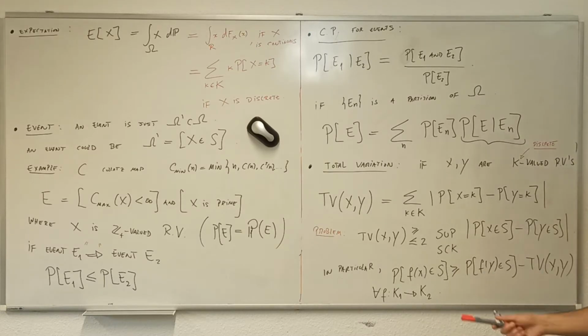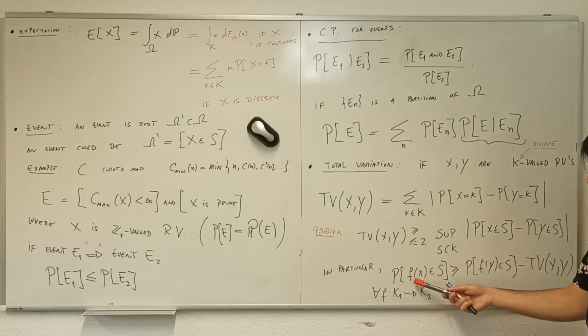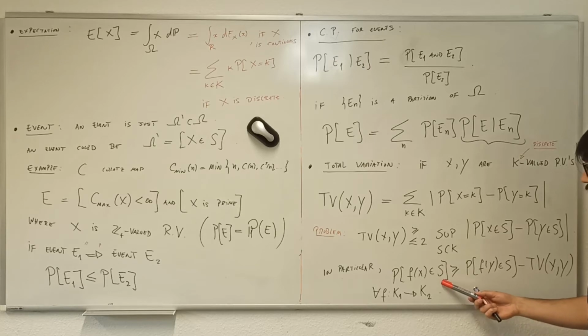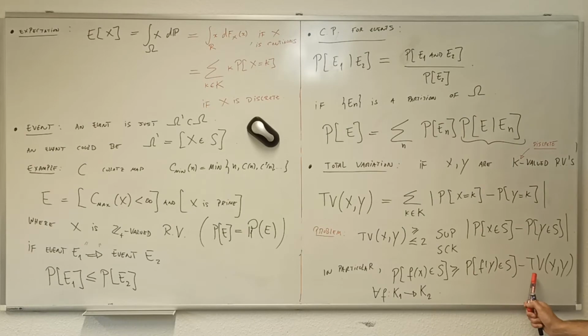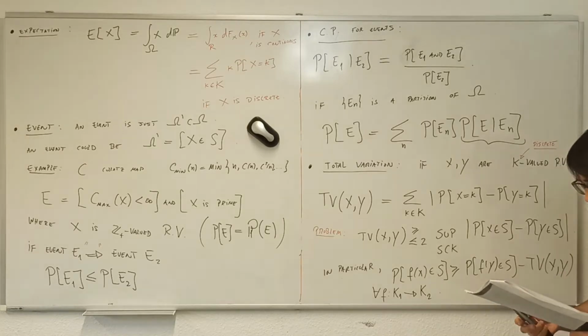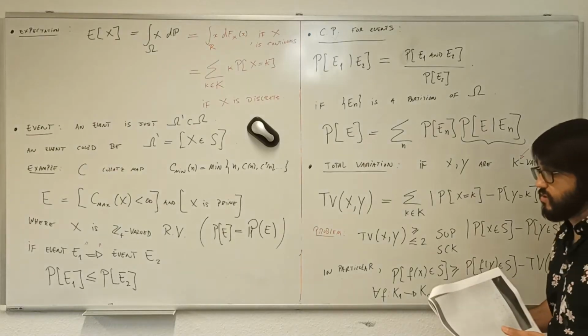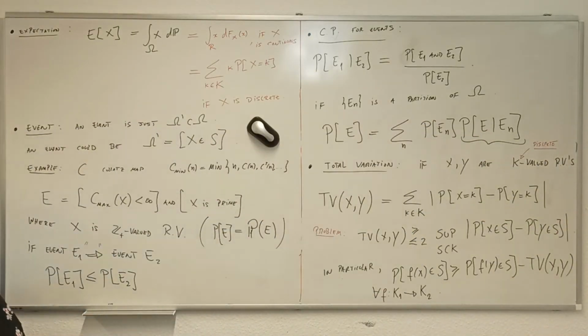So this is a way of measuring. Suppose I want to estimate the probability measure of f of X belonging to a certain set. Then what I do is I just measure Y, and I know that Y is pretty close to X, so this number here should be small. So that's a way of creating bounds for this guy and this guy. Okay, so I think we can go to the main results now, the main results of Tao's paper.